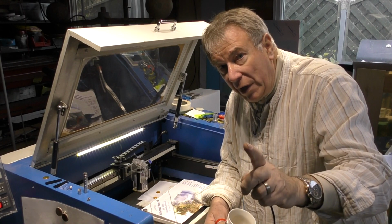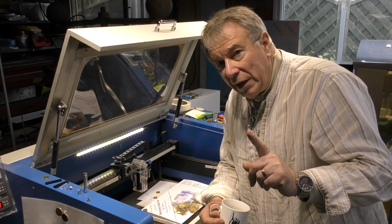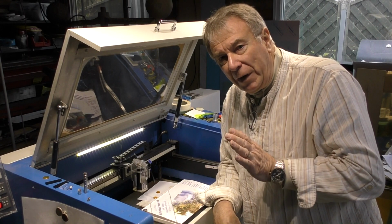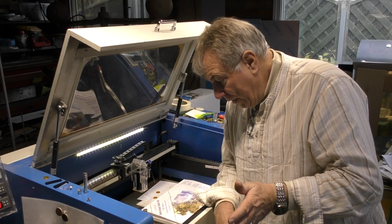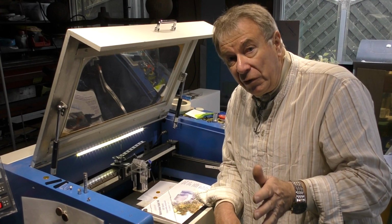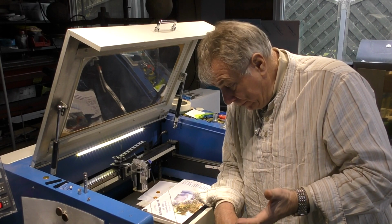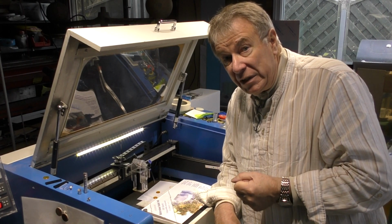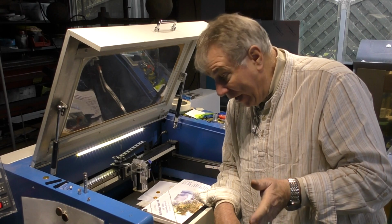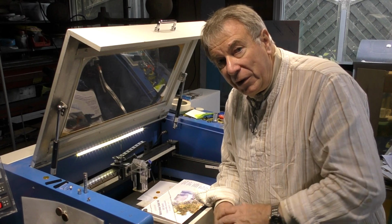But before I do that, as with anything that's being sold, there is a beware the catch clause. Yes, I designed this in all good faith, but it's designed for a specific purpose. The purpose is photo engraving. Now, it will also do other sorts of engraving as well, but that wasn't the intention when I designed it. This will hold all sorts of lenses. They will all be 18mm diameter lenses, so make sure you remember that when you order your lenses. But it doesn't guarantee to make you into a super photo engraver.